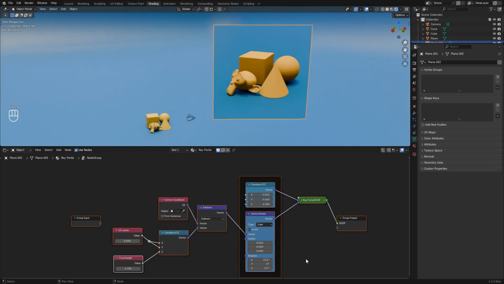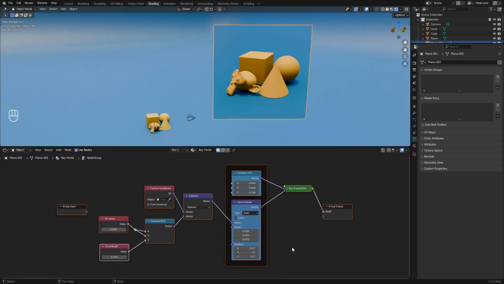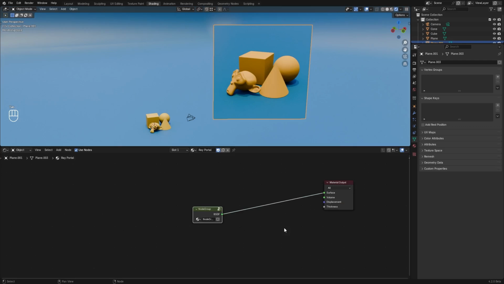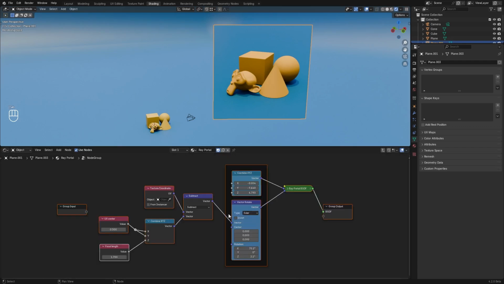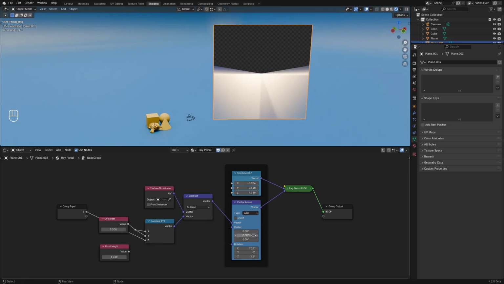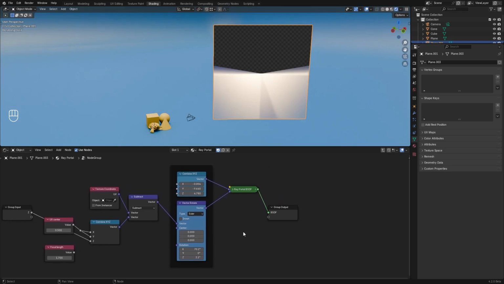And now we're in the group view. We can go out of this view by pressing Tab, and now you can see that all the nodes except the material output are collapsed into one node. Let's go back by pressing Tab, and the first value we'll allow the user to change will be the focal length. On the left, there is a node called Group Input, and it will allow us to expose the parameters to the user. I will drag the link from the group input to the Z value of the combined XYZ node.